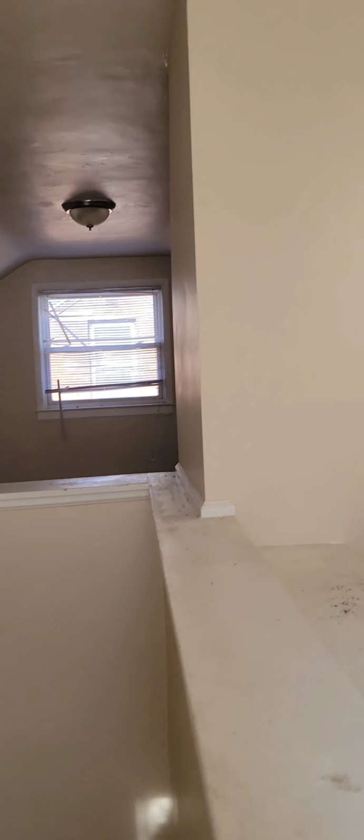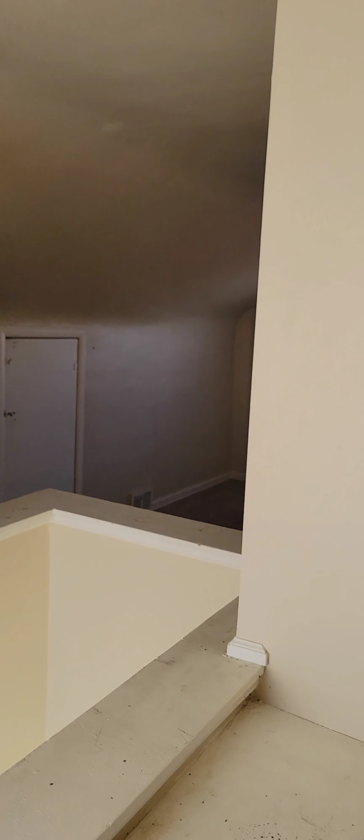So here's one of the bedrooms. Here's bedroom number 2. And so now that's another view of the living room. So right here is where the upstairs comes into play. A lot of the bungalows in Detroit, well, all the bungalows, a bungalow is when there are 2 bedrooms on the first floor and then a large bedroom on the upper second floor. So that's what this bedroom here is.